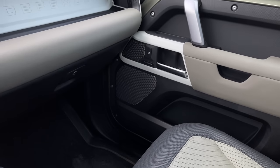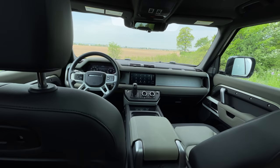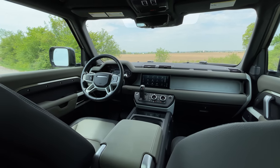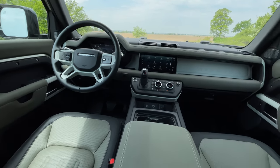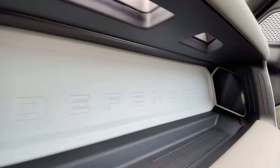Moving to the interior — all of the colors and materials are perfect in here. This is probably the best spec for something like this, and it's perfectly matched to the exterior. The green is awesome — you get green on the seats and on the dash, with different materials throughout. I love the off-white on the steering wheel, and there's no piano black really, just flat black — this is what should be in every single car. We have a cool section that says 'Defender,' grab handles, and you can actually pass stuff behind the screen.